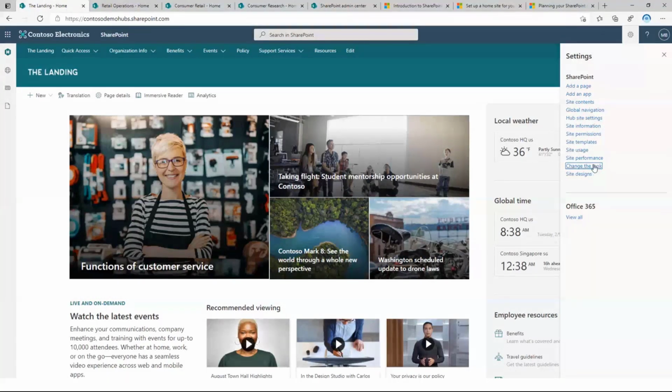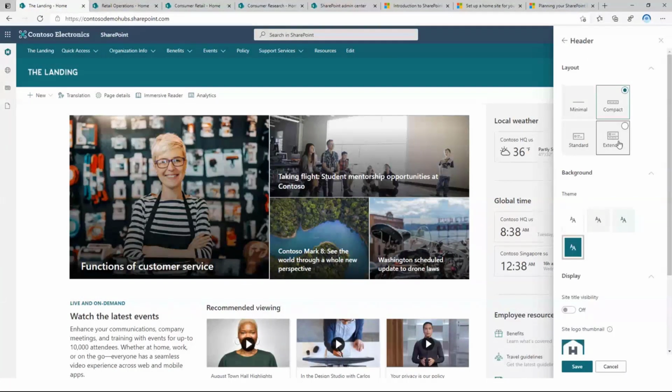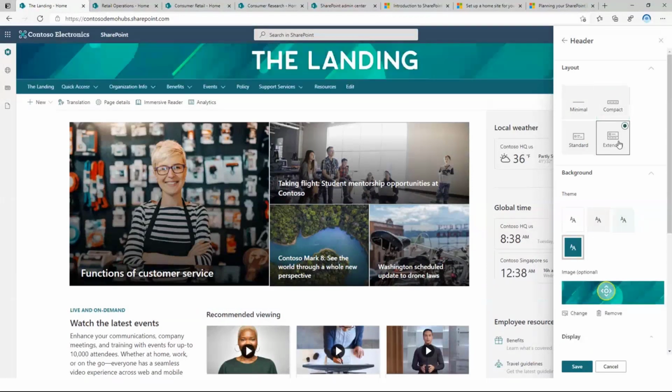The other option is this, which is still in a hub, and has to do with headers. If you want to choose an extended header, then again, you can still be using the site navigation to pull your global navigation, but now you can have this. Actually, you can see the hub navigation gets moved down. This is to make it look the best with the extended header option. So that's just showing you the different permutations you can do on a site that is hub enabled.